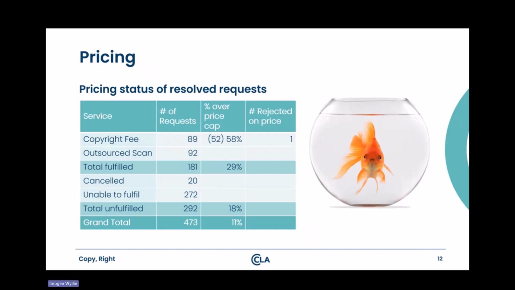The reason for putting it in was so that the British Library didn't have to come back to you for every single request, because it would just take too much time. They've ended up having to do that for about 11% of requests, which is completely within the realm of what we thought would be achievable.